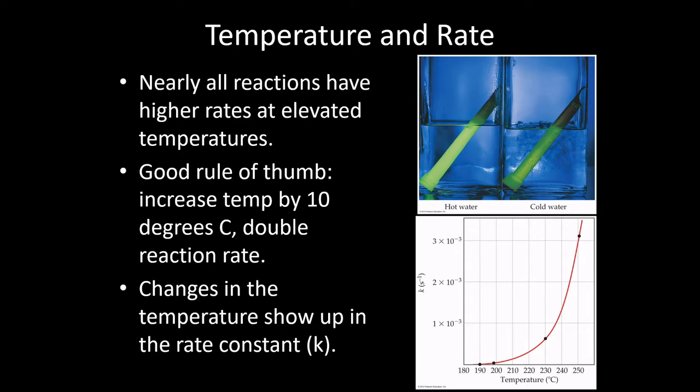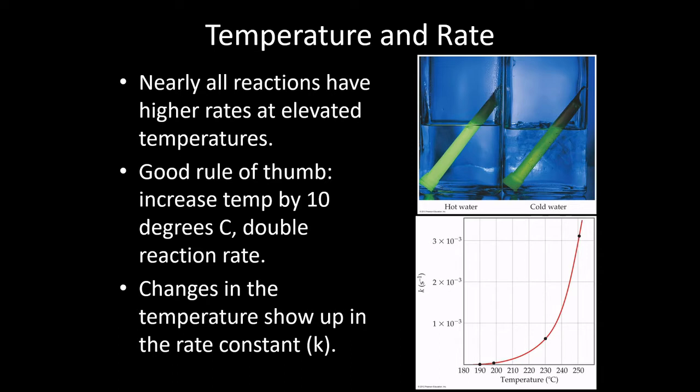Now, the changes that are occurring here, what the increase in temperature is affecting, is actually the rate constant. You might have noticed, as we've been doing practice problems, that we always specify the temperature at which a reaction is occurring. This is because you're going to have a different rate constant at every temperature.